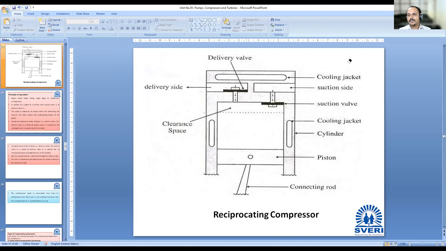I will provide you after half of that chapter, when we complete the reciprocating pump and compressor, MCQs also on that chapter, and then I will provide you one assignment. After completing this chapter, we will take one class test. So have you completed this? No, sir. Yes, sir. Once you complete this diagram, we will see a video and then we stop here. In the next lecture, we will see the vane compressor.